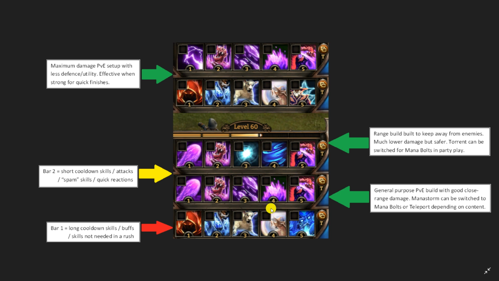Like I was saying earlier with the 120 builds, if you can't tank the enemies that well, you want to go for a more range damage option. This is where maybe you switch this for Teleport and switch this for Mana Bolts, and then you can do it from range.